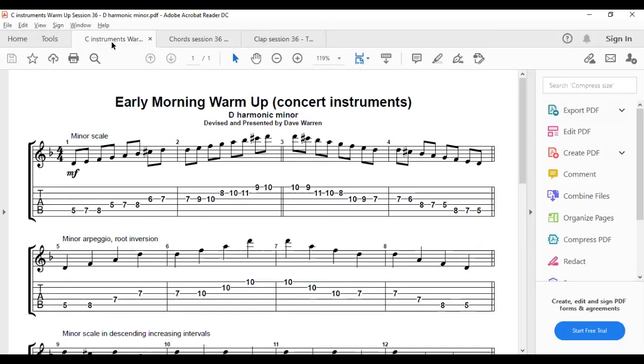After four. Two, three, four. Same again. Two, three, four. Two, three, four. Right. So far, so good, I hope. Now we're going to play all the way from left to right, right across the screen, all four bars. How about that? Here we go. 1, 2, 3, 4.